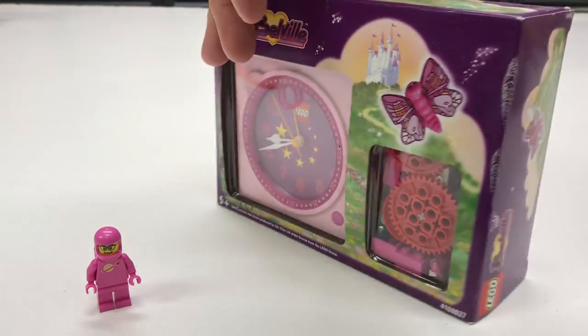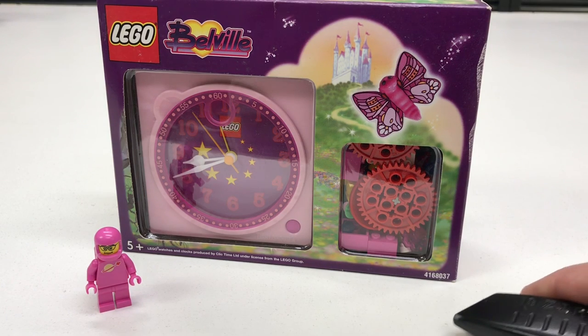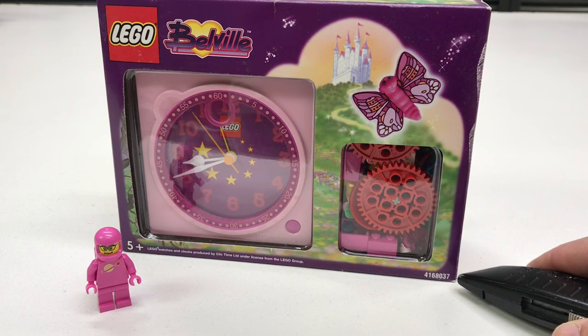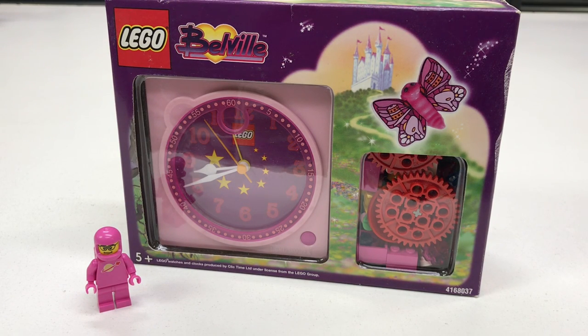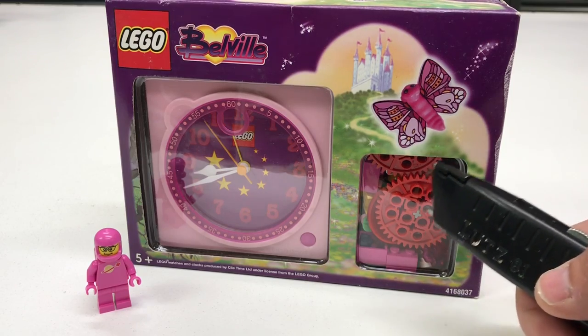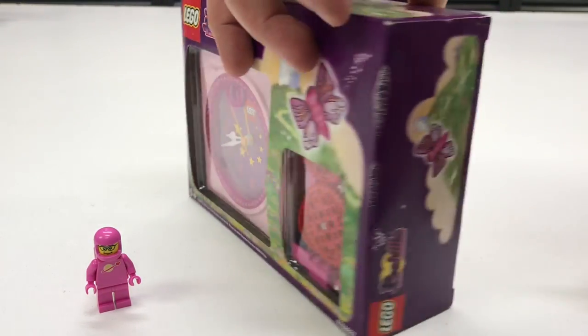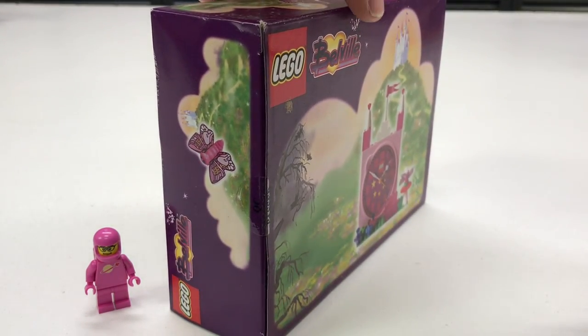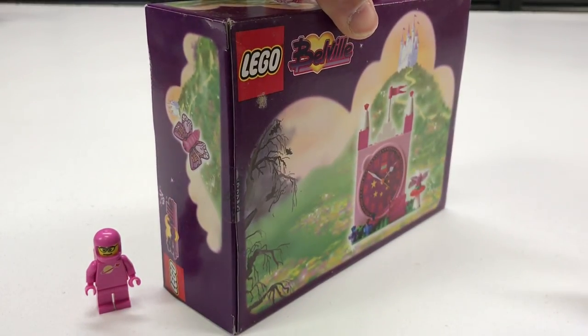What is the item number on this thing? It's really small, but it's right here. 4168037. It's got a Belville butterfly. It's got a red Technic gear and another red Technic gear. I was hoping there was a Belville set that had a pink Technic gear, dark pink, I think, but this one has the red one.